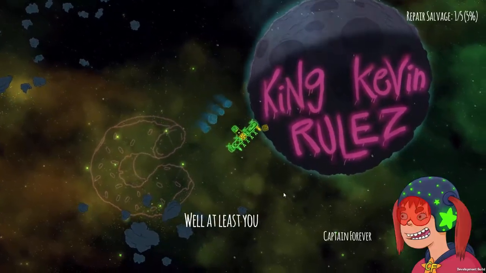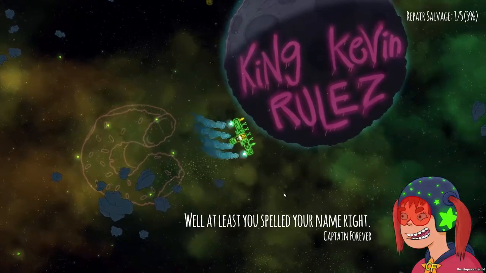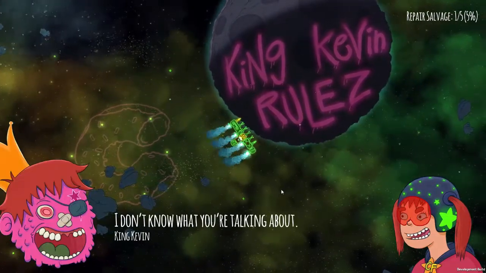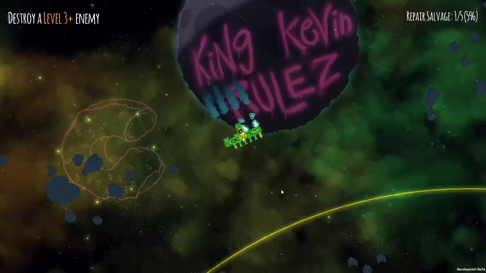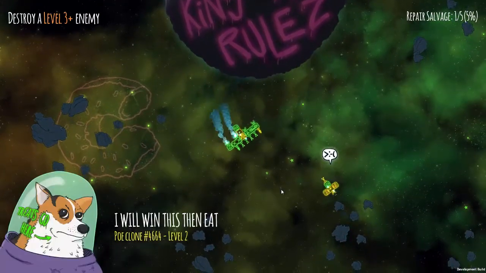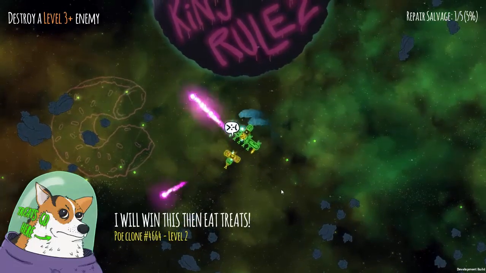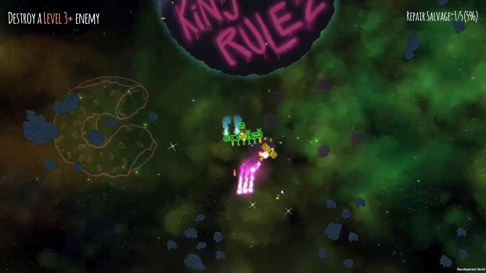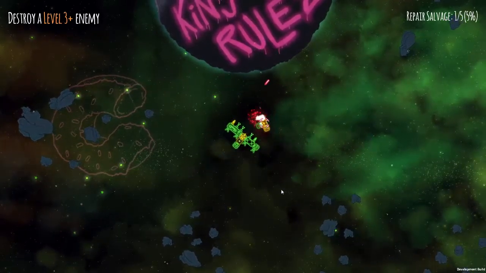Alright. Please just spell your name right. So that's a yellow one. Ooh, you got the yellow version of what I currently have most of. I wouldn't mind upgrading my crap. I don't have any backwards momentum. It cost me to destroy half of you.